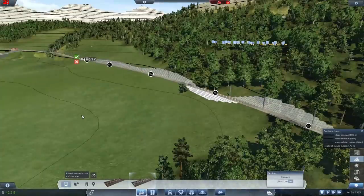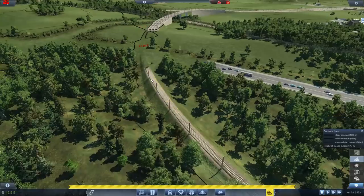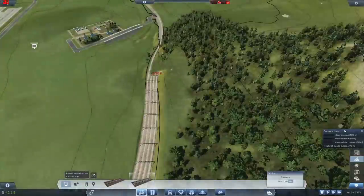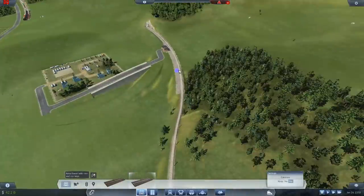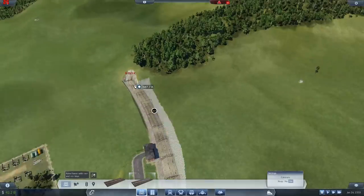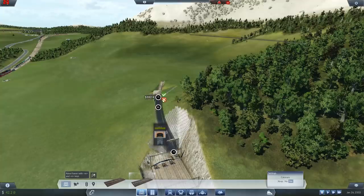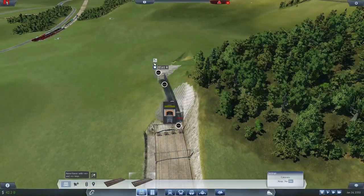I'm in two minds about these concrete edges. I've been trying them out in different places, and that bridge there that we were just looking at, I think that's a good place to use them. But I'm also using them, look at those, I'm checking the views. I think it's this bit coming up actually, I put in a concrete edging. I'd already done one a little bit further back down the track, but I put in another one here. I don't know.